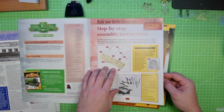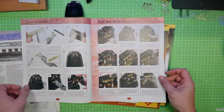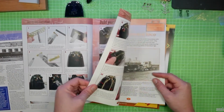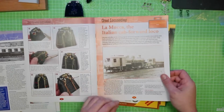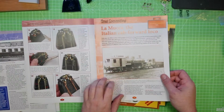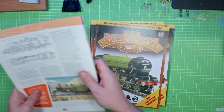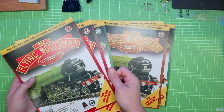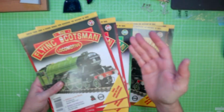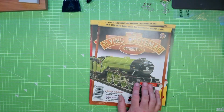So the parts we actually got with this, obviously we had that, but we did get this and some wire. And again, this is still all for the old backhead. Hey, spider sprue. So that is where we would have been, but as you can see, I'm a little bit behind on that. So we can disregard all of those. But I figured I wanted to show you that because, as I say, I'm amazed at how quickly they managed to turn around a new set of parts from a mistake to a new part. And I've certainly not come across any other part work that's done that.